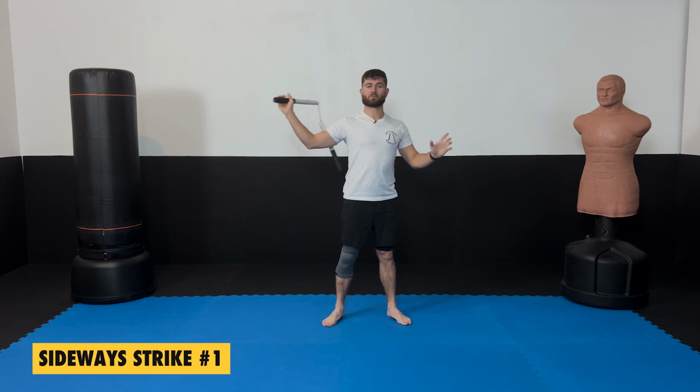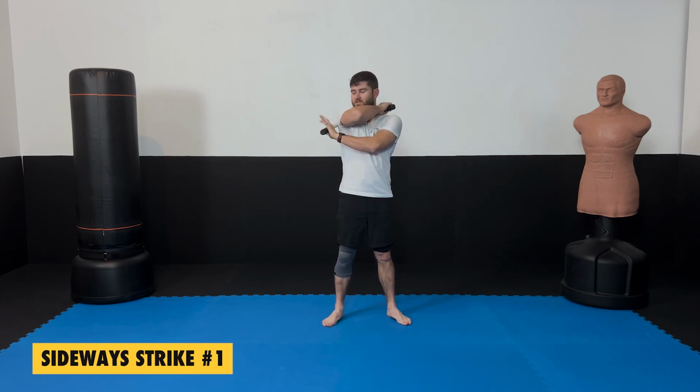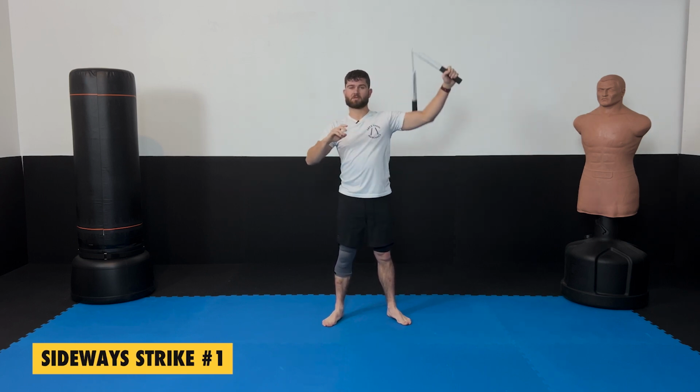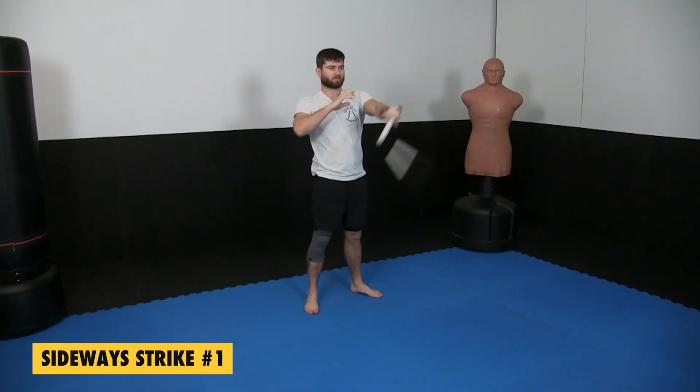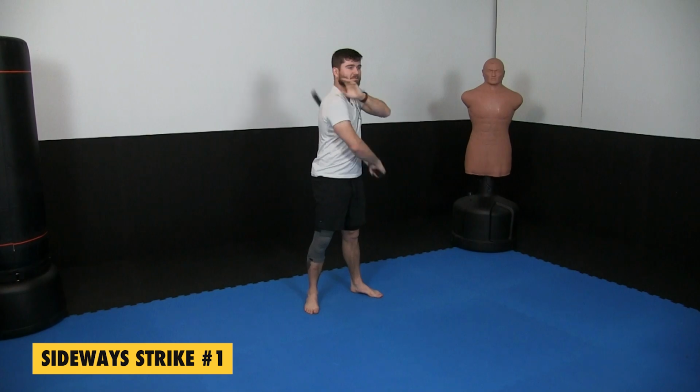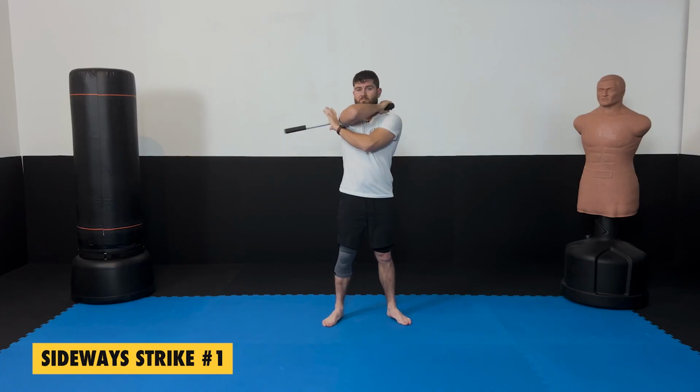All right, and now we're gonna go sideways strikes. So sideways strike number 1 is over under, catch it underneath that arm, raise it up, and the other way. Doing that upward 3 as our reset, so strike right up that center as you're doing that reset.